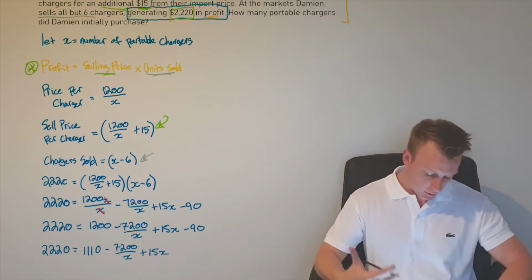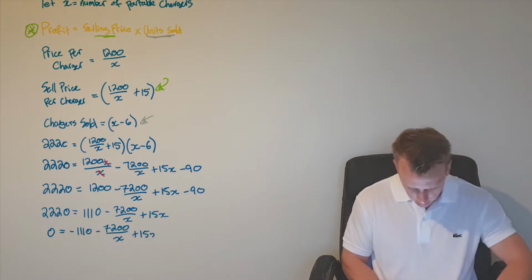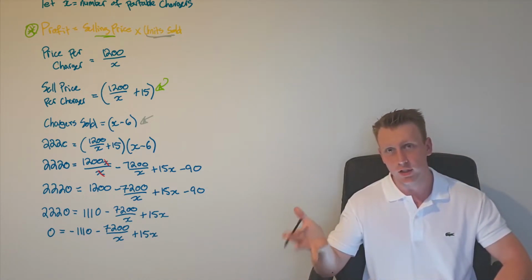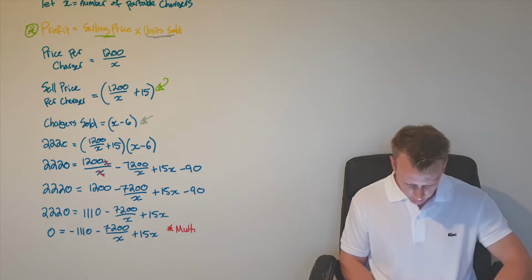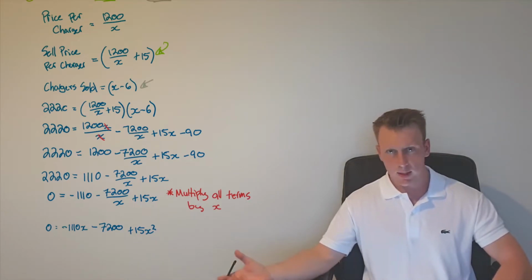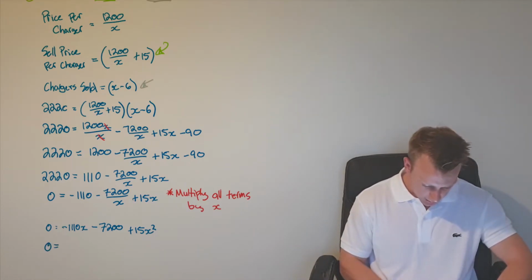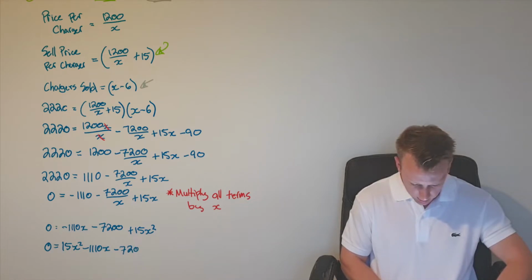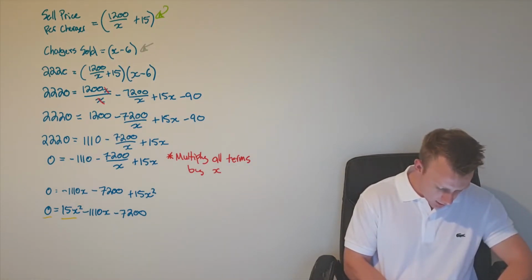Again, I'm trying to solve this equation for x. So what I might do is set it equal to 0, which will be more helpful. At this point, I'm going to multiply every term by x, so I get rid of that x in the denominator. It's not really welcome. Once I've multiplied all terms by x, I can see I've got a quadratic and I can solve that. I'm going to rewrite this as a quadratic the way I prefer to look at it, where the leading term is first. And because this is quite large, I'll scale it down by dividing all terms by 15.